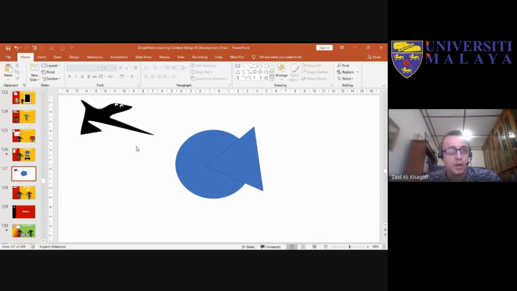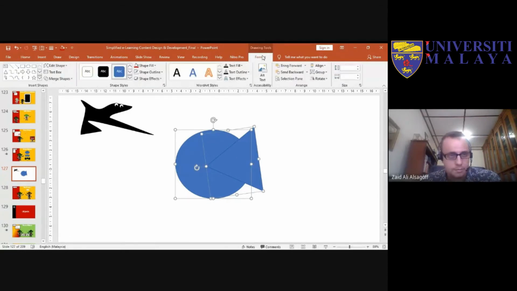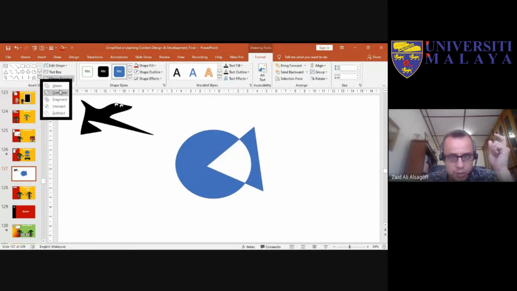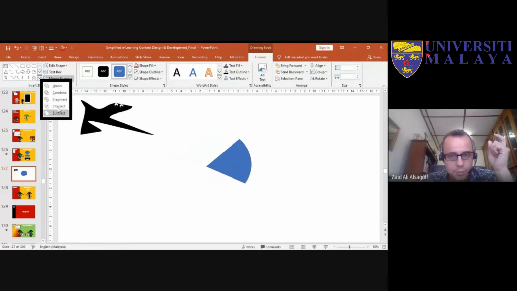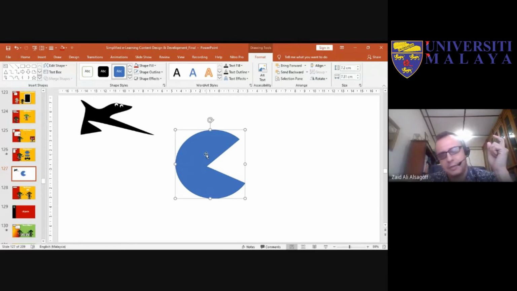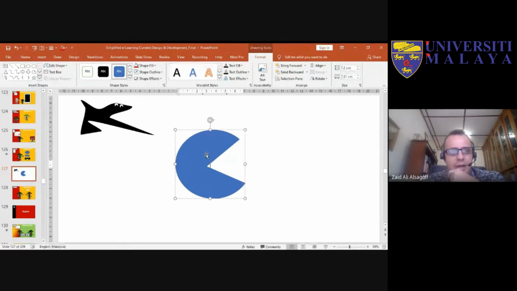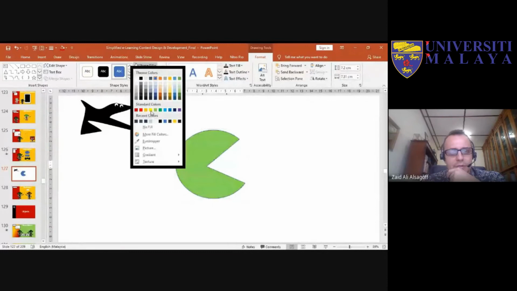So these are two shapes, and I'm going to use the merge shapes feature. So I select this one first, and then I go to Format, and you see here, up on the left side, merge shapes. You can see what happens live: fragment, combine, union, subtract. This is what I want. Boom! I created the Pac-Man, and then of course I can color it. It's yellow.